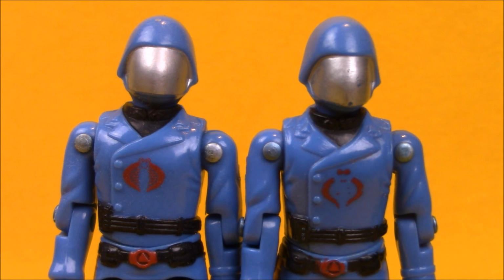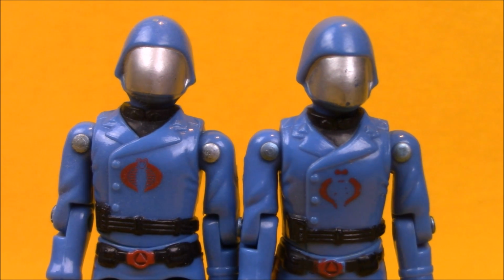Cobra Commander's earliest releases were as a mail-order figure. You could mail away from card backs of G.I. Joe action figures to get him, as well as ordering him from a Sears catalog with a Cobra base and some other action figures. These early mail-away samples seem to be where the Mickey Mouse Cobra Commanders came from, and then the better logo ones replaced them later on and were available on card backs, to the best of my knowledge.